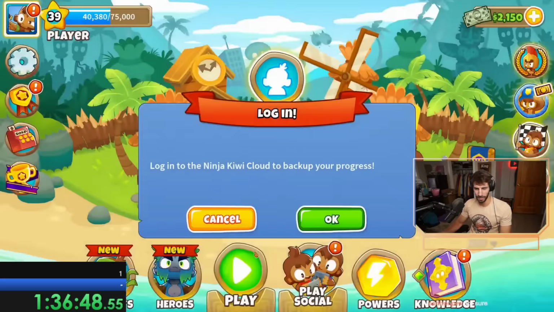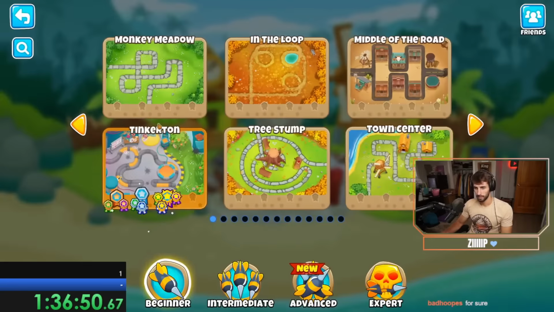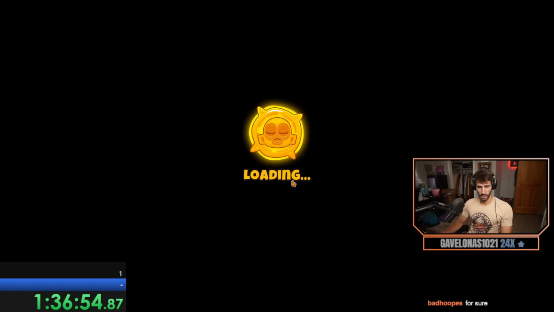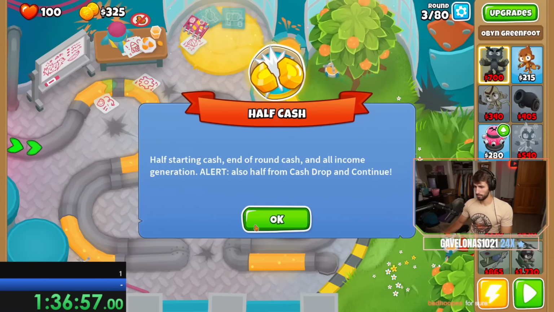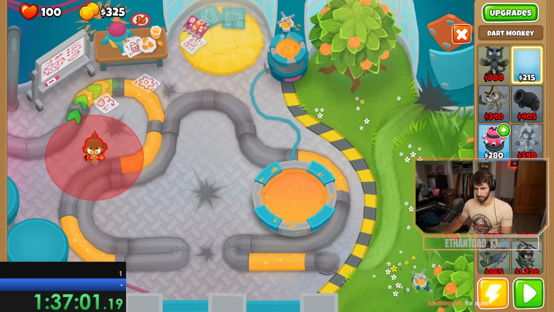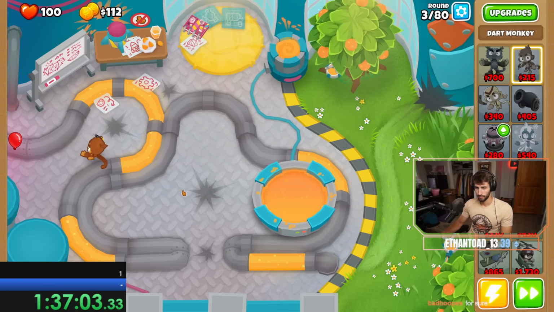All that's left is Half Cash, Impoppable, and Chimps, and we have just under an hour to beat them. I booted up Half Cash and was absolutely terrified. With no monkey knowledge, I knew this would be a doozy, but I told chat that the goal here was to just survive and get the medal. The timer doesn't matter as we don't have the luxury of speedrunning.